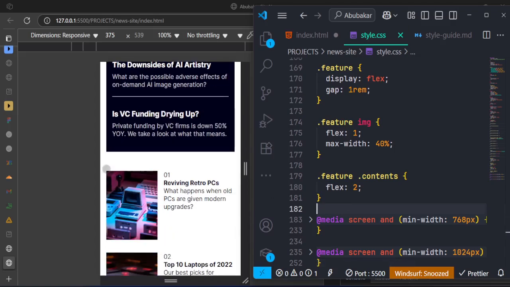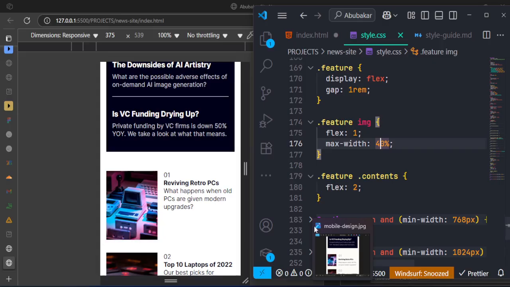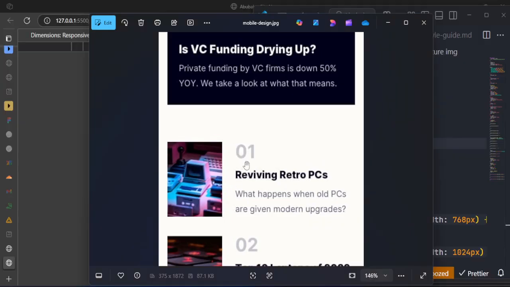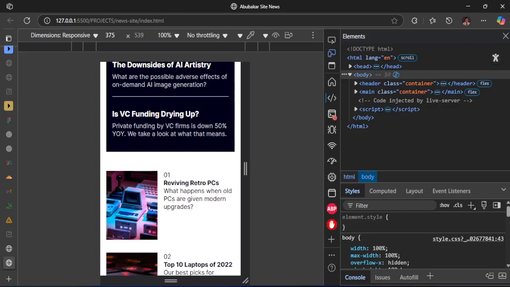So instead of using the image, you can actually use a box here. If you don't want to be constraining the width like this, just put it in a box and it will not go past whatever the box is. But since we use the image directly, let's make sure that it's not growing more than this 40%. And let me check. I think yeah, it's okay like that. So what we just need to do is to work on the content that we have here. It's supposed to look like this for this and this one.